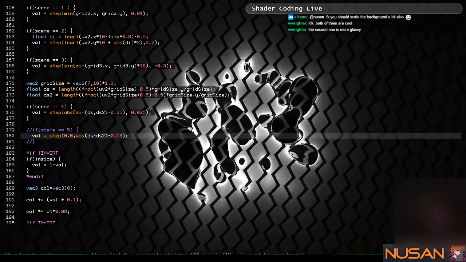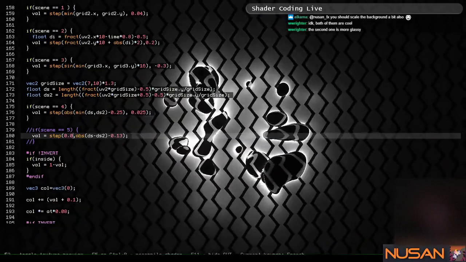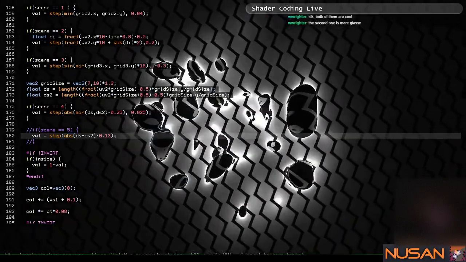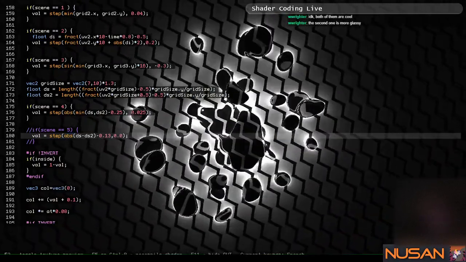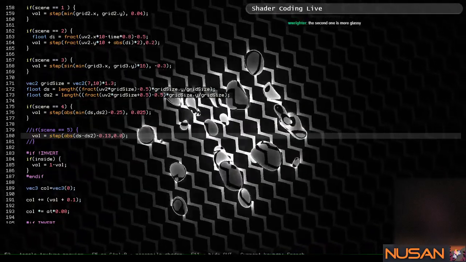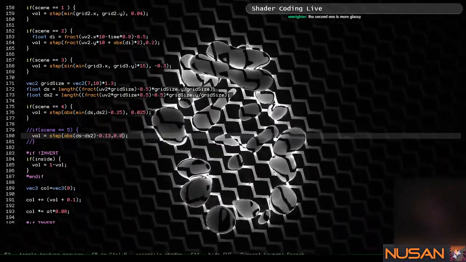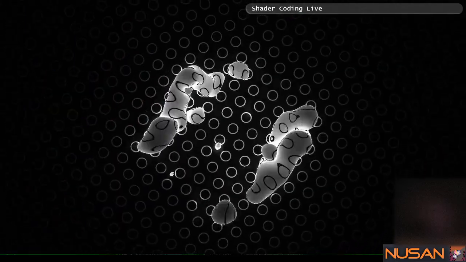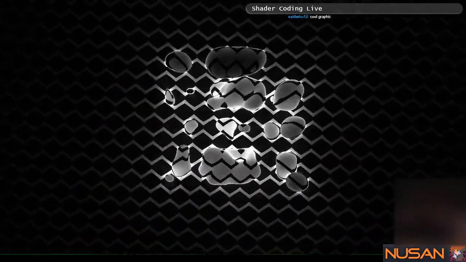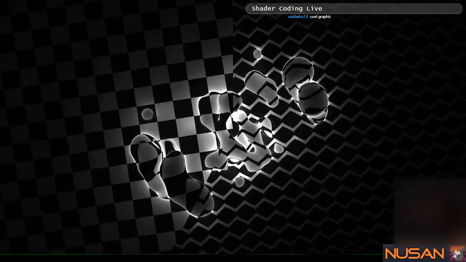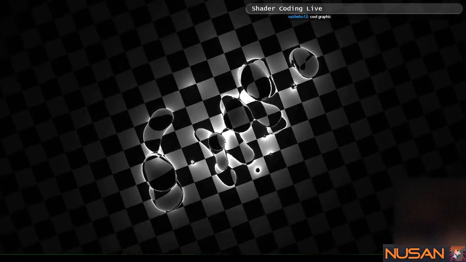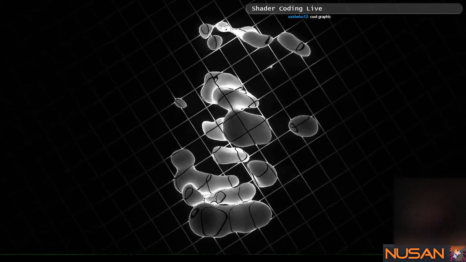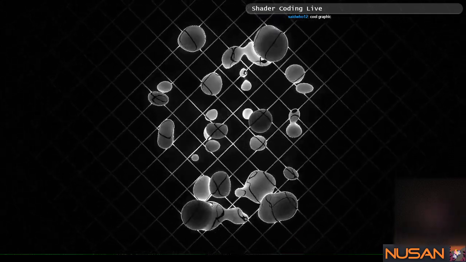Probably, because the other ones are inverted. Yeah, that's better. So that every single one of them is pretty black. That one is 50-50. And so the thing in the middle is white.